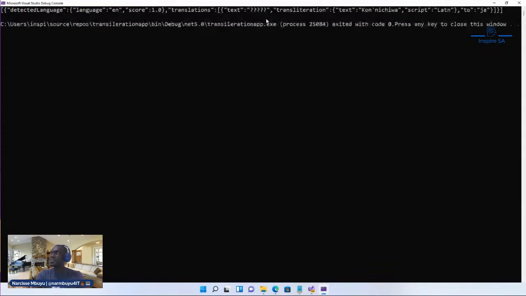So this is our translation, right? It's been translated, and then the text in Latin is still the same, konnichiwa. That's strange. We thought it was supposed to have funny characters and everything, but it doesn't, because konnichiwa is its own word by itself. It's simple and straightforward, so there's no real need for transliteration. Basically, it's still the same word.